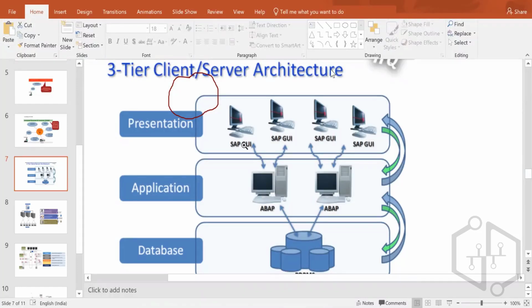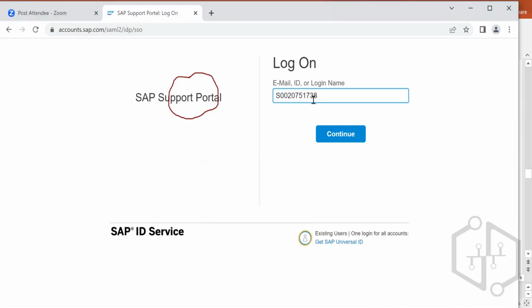Correct. And SAP GUI is like, suppose you have an MD in your company, a managing director, an owner of the company. He will not directly log into your server and check the file data levels, right? While logging into RDP, you will only get a file data structure, like the application file structure is this, the database structure is this, but you cannot do any calculation on that file level directly, right?